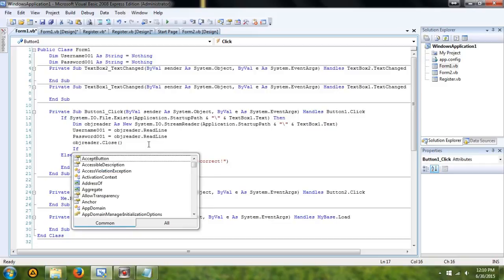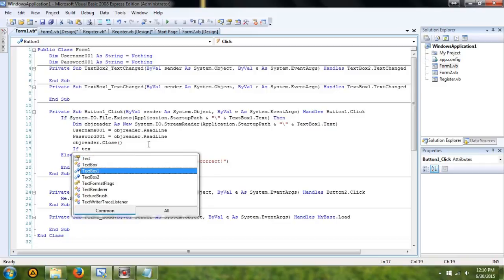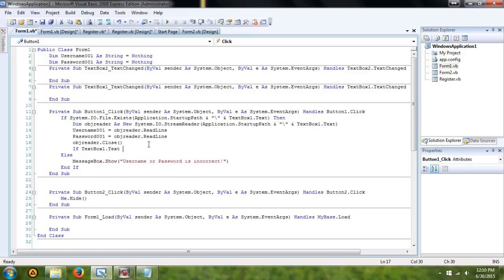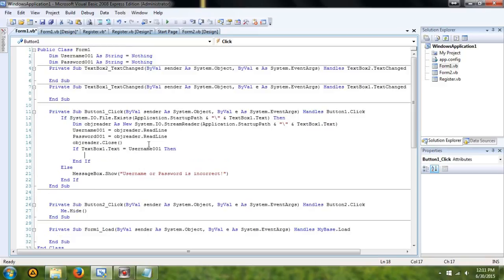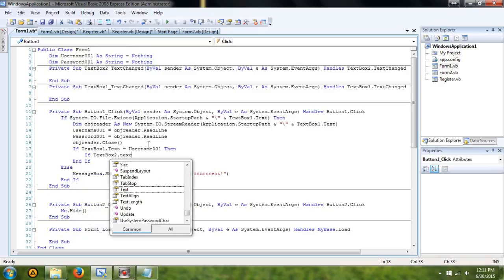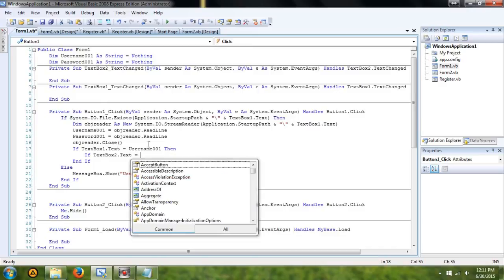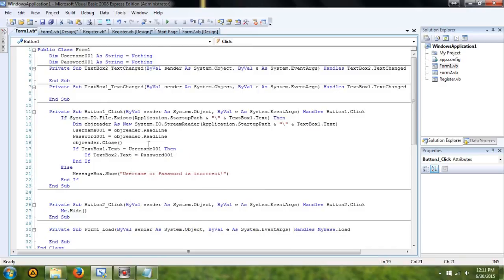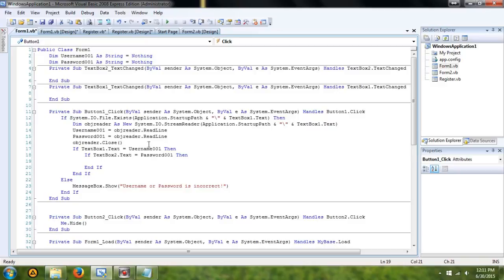And we're going to say if TextBox1.Text equals username 001, then if TextBox2.Text equals password 001, then we're going to have it show Form2, Form2.show.